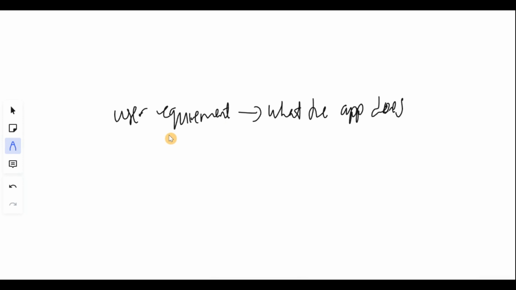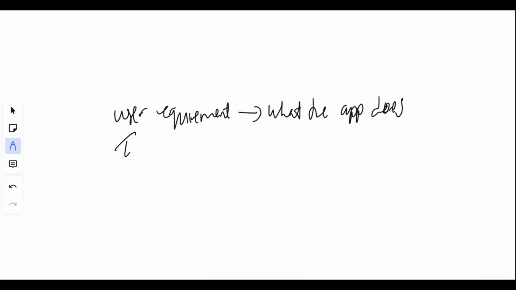Now that you know what the app needs to do, you also need to know how to achieve that thing you want the app to do. So, how you achieve what the app does is called the technical requirement. There are going to be some tools, some programming language, and some modules, so many things you may need to integrate to make sure the app does what you want it to do.